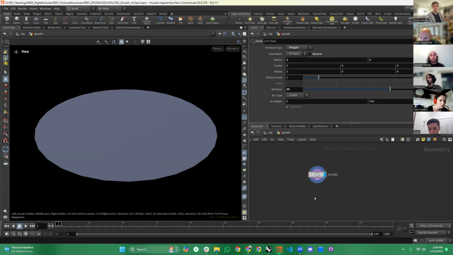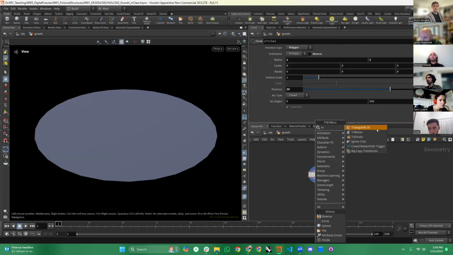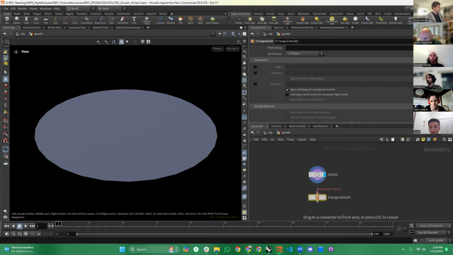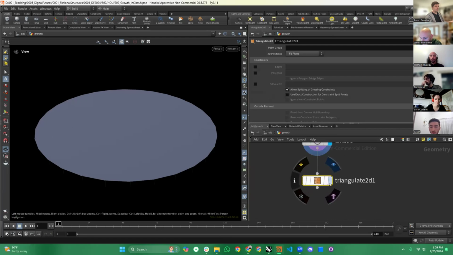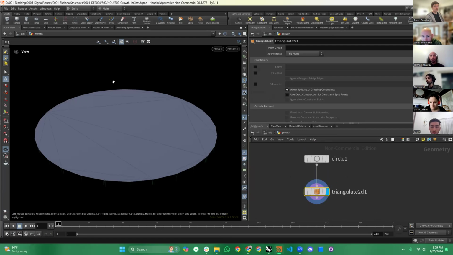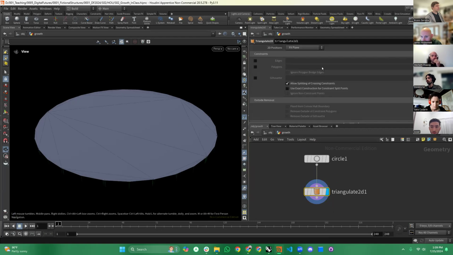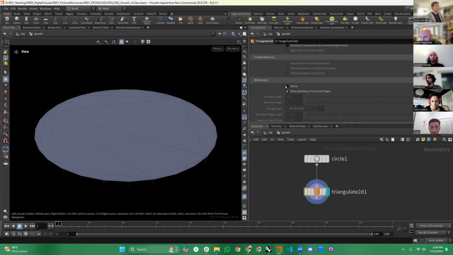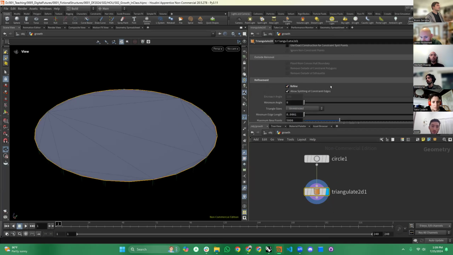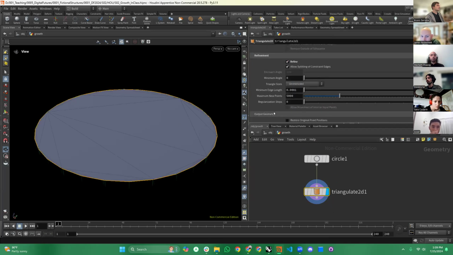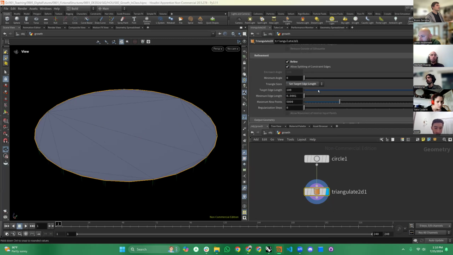Then we can use a triangulate node, which is kind of like tri-remesh. I need to click the blue tab to make sure it's open. It's currently got a very low number of triangles, but if I scroll down here, I can choose the refine button. Choosing refine gives me these options, which I can use to control the triangulation within the circle. Triangle sizes are currently unrestricted. If I set the target edge length, this is very similar to tri-remesh in Grasshopper, where I'm setting the target edge length.